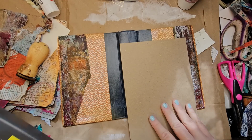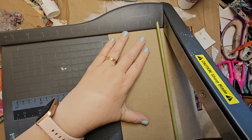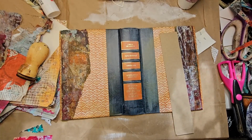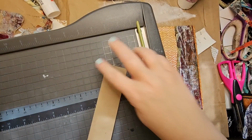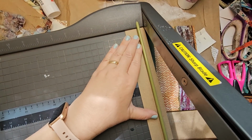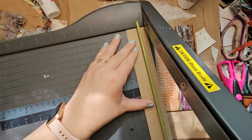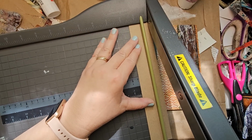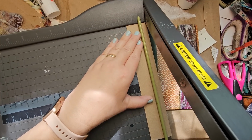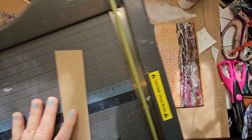So I marked it on that line. I'm gonna cut it on that line. And I might need to, I missed the line. I didn't cut it on that line. I cut it a little beyond that line. It ends up being, what is that, 1.5 inches? Just about, in a tick. There, now I did the line.